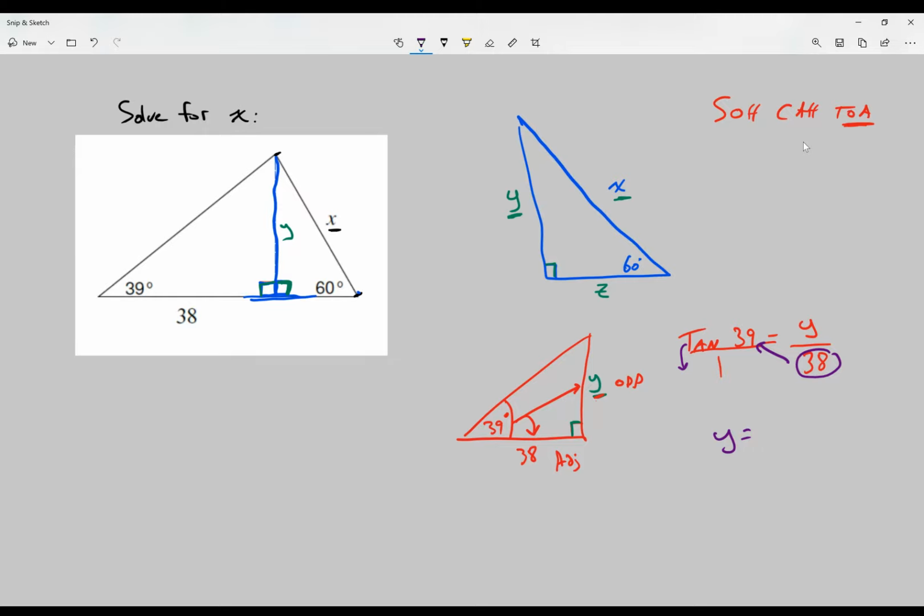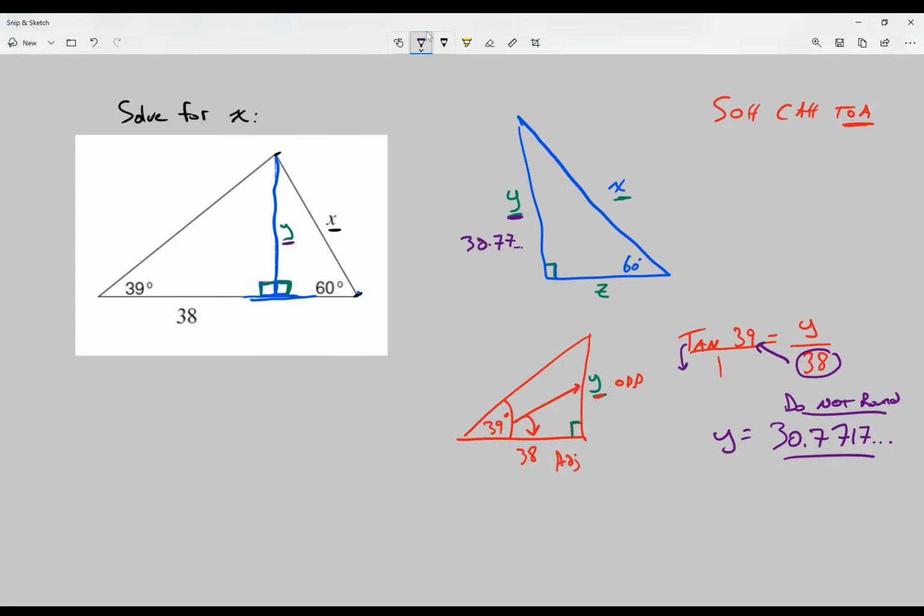So after doing my calculation, I found that y equals 30.7717 and change. So that's this side length in my triangle, the shared side length. In the blue triangle, it's this side length. It's 30.77 and change. Now, again, do not round until the very end. So take this whole number, 30.77179326. Take as many digits as you can and use it in your calculation in the next triangle.